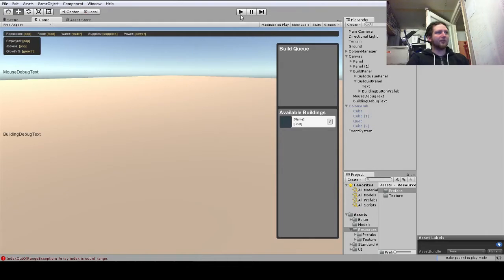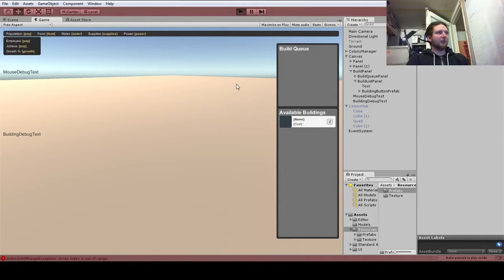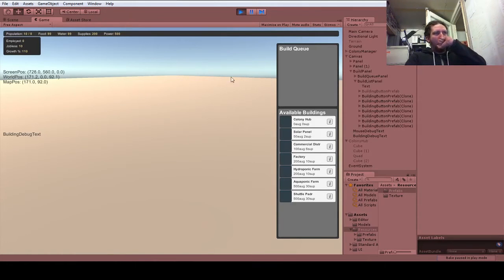So if we go over to the map and press play, we've now got the available buildings. I put the colony hub and the shuttle pad, which is spelt wrong, in there. So when you place the building, you get a green footprint outline. This is currently in that place building coroutine. When I click, it will place the building.